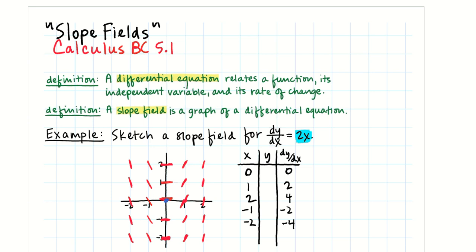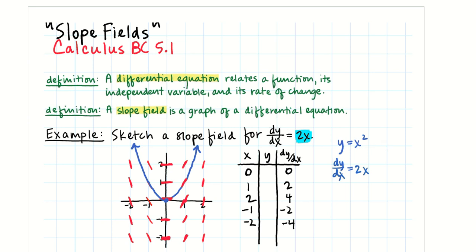If I was to sketch a curve that fit these specifications, well, it sure looks like y equals x squared. And then I also want you to notice, if you have y equals x squared, then you know that dy dx is equal to 2x. So y equals x squared is what we would call a solution to the differential equation dy dx equals 2x. It's actually a particular solution because if I did y equals x squared plus 8, dy dx would still be equal to 2x. If I did y equals x squared minus 100, dy dx is still equal to 2x.